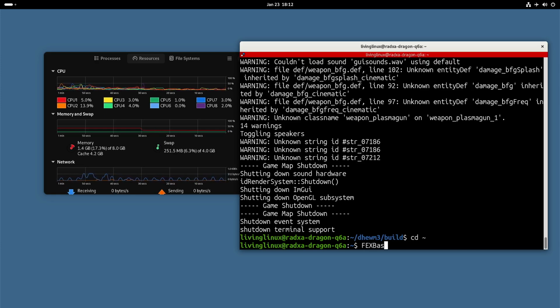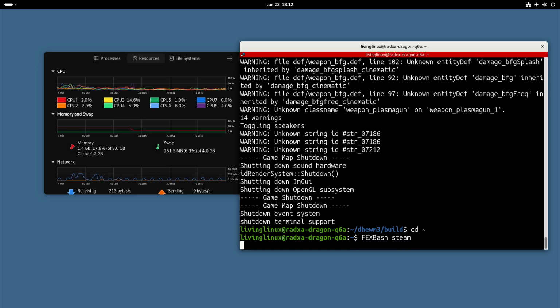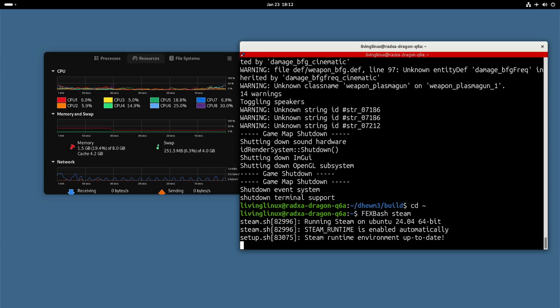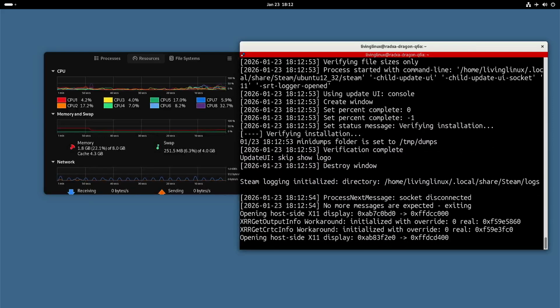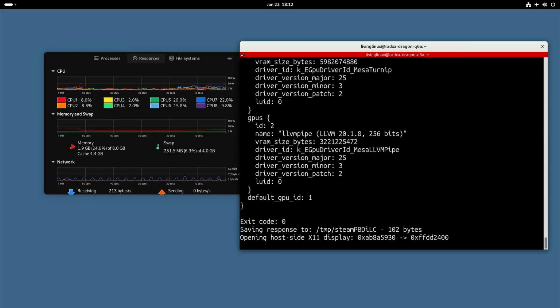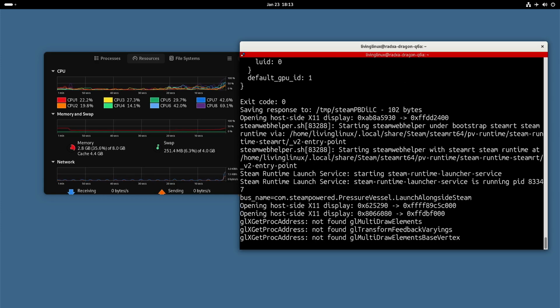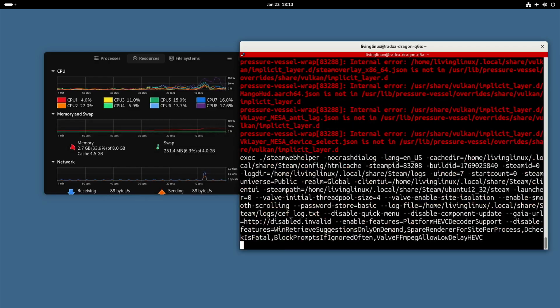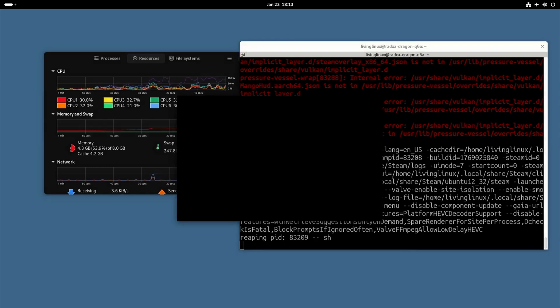Anyway, let's start Steam. You do see some errors, but it looks like they're not fatal, so at least for me it will start Steam at some point.